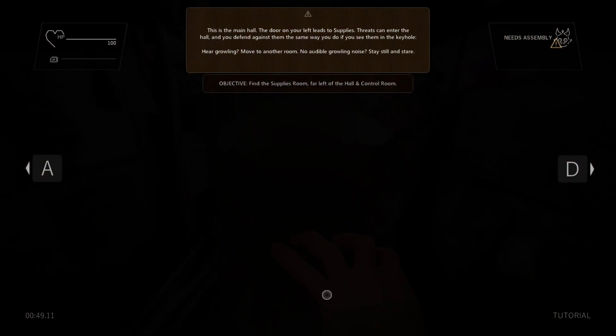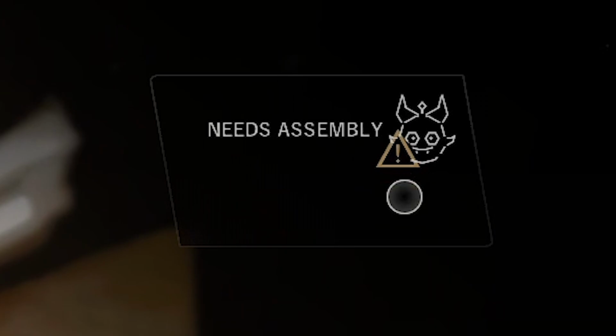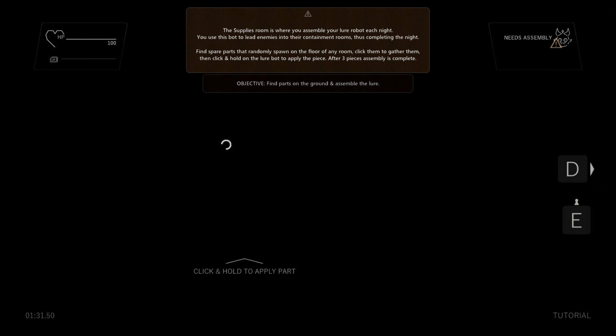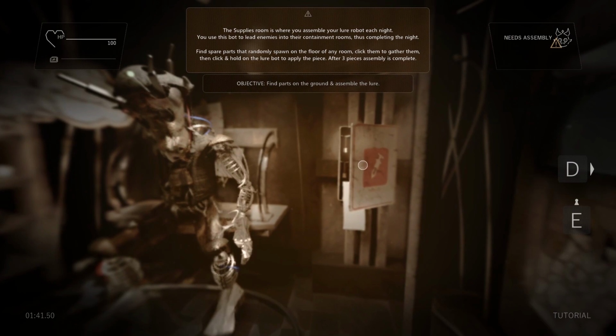I just picked up something. I don't know what I just picked up. Somebody's hand? Oh, I have to assemble a demon or... This is like my first time playing, so I don't know anything yet. Oh, we have to find... What is that? Oh, we're trying to build up something. Can I put it on him? Okay, so now we need one more part. Why are we doing this though?